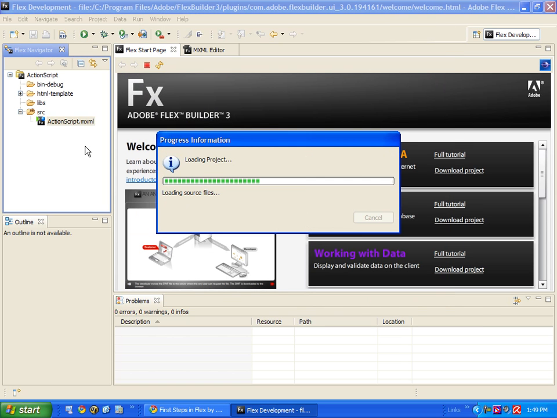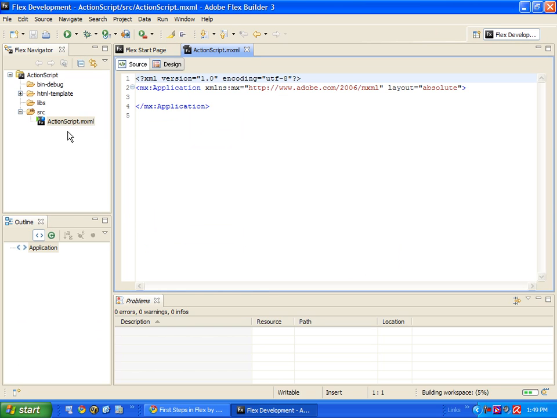If you're joining us for the first time, we're using Flex Builder standalone to build these applications. You can also use Flex Builder as a plugin to Eclipse. You could use the open source Flex SDK. So there are lots of different ways to build these Flex applications. And in our examples, we've been removing the layout equals absolute tag. We have been. And just letting it go to the default layout. Which is vertical.